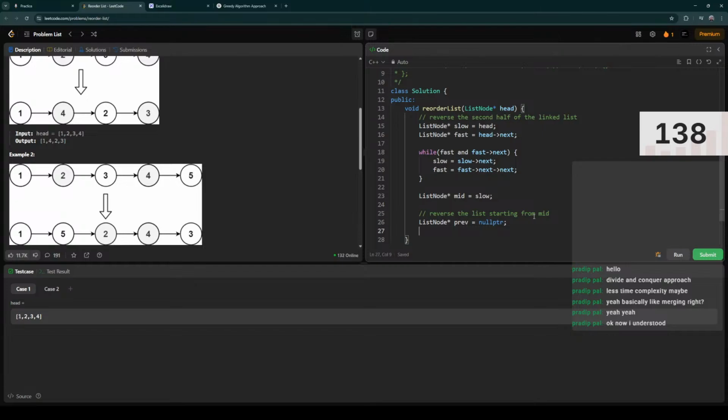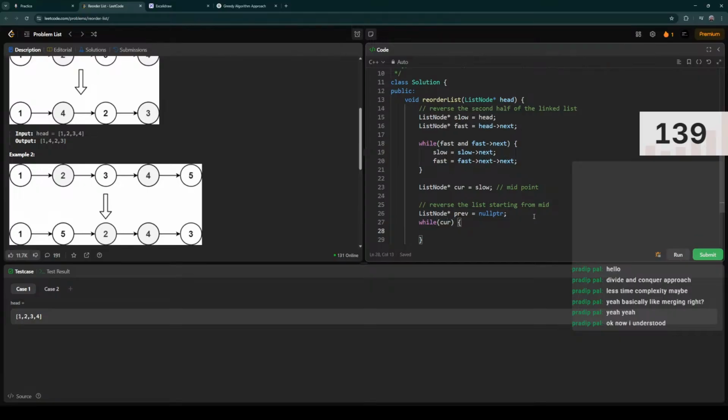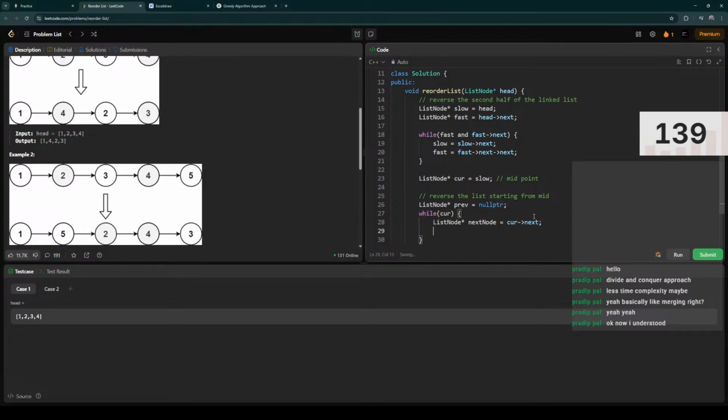Current is just mid, right? Let's call it current midpoint, and then next node is, we don't need this, while current list node next node equals current next, right?